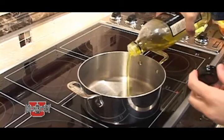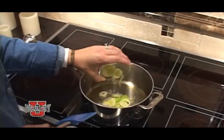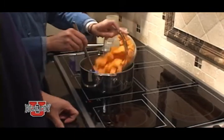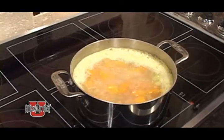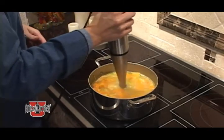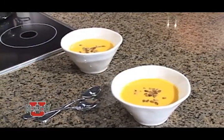Okay, so let's start the process here with the soup. What do we need to do? Well, we first started out by putting some olive oil in the pan, and then we heated that up. Then we put in some leeks, probably about a quarter of a cup. Leeks, I learned, are part of the onion family. Then you add in probably 2 cups of chopped butternut squash. And then we added in 4 cups of chicken stock, and we let that come to a boil until the butternut squash was fork tender. Then we just pureed it right in the pan with the immersion blender. And it was that simple? It was that simple. And we have it here with some toasted pumpkin seeds.